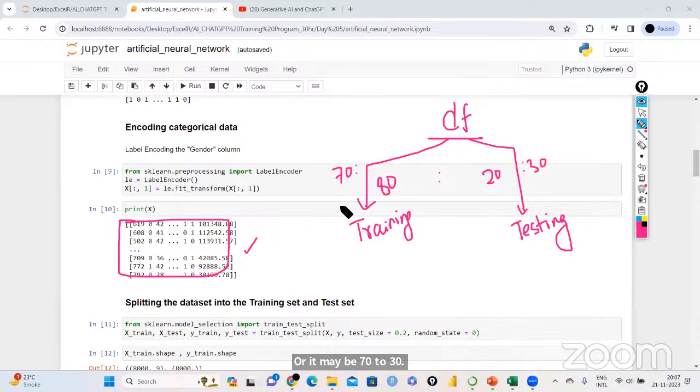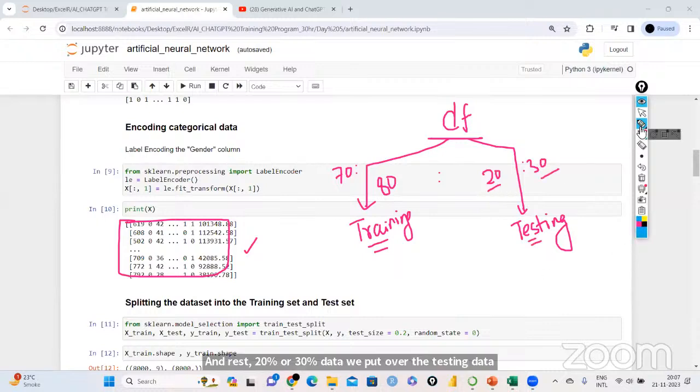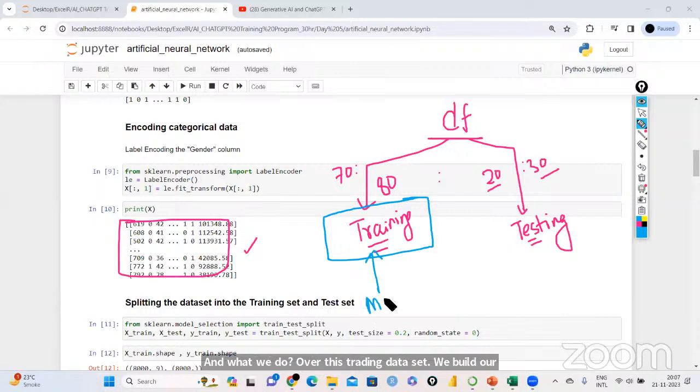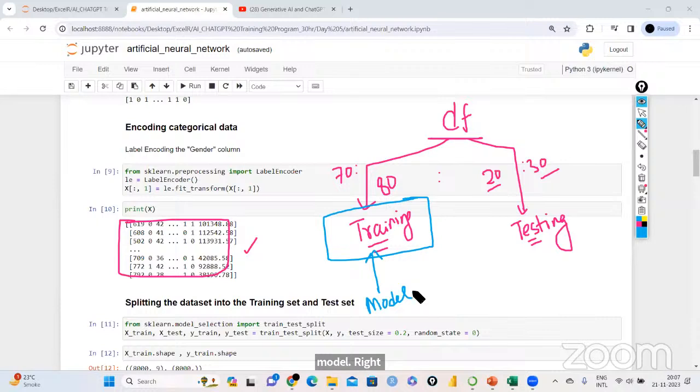That means most of the data we put in the training data set, and the remaining 20% or 30% we put in the testing data set. Over this training data set, we build our model, right? So model building is done over this training data set.